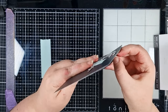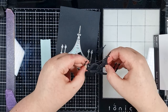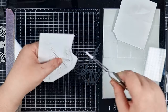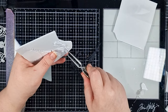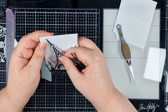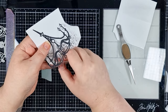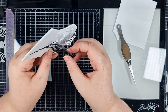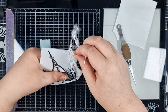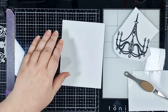I've die cut the chandelier fancy die from Pear Blossom Press's black cardstock — I love how dark a black this stuff is and it die cuts absolutely beautifully. Next I've cut it from some double-sided adhesive foam which is going to give my chandelier some lift and dimension. I'm using my tweezers to pick out all the little negative bits of foam, then I can peel back the release a bit at a time and adhere my black die cut on top. I did try adding the cardstock onto the foam before die cutting but unfortunately that cracked the cardstock.